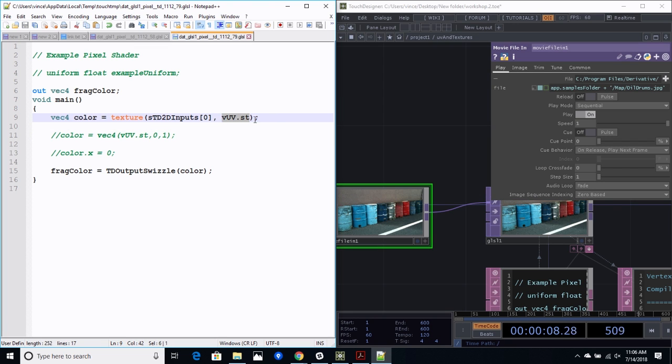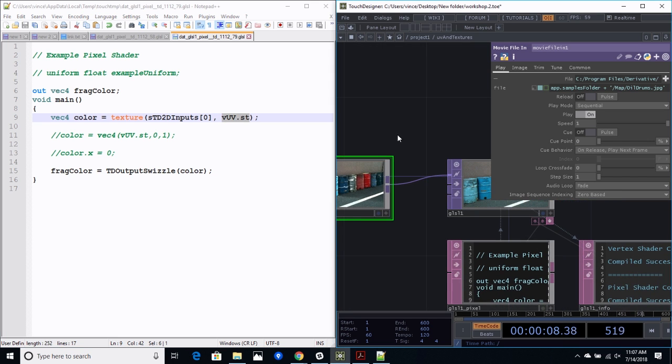This is something that is provided by TouchDesigner, and we're going to see how, when we deal with geometry, it's going to be called differently. But for now, when you do GLSL tops, you always have access to vUV.st. And s goes from 0 to 1 in x, and t 0 to 1 in y.